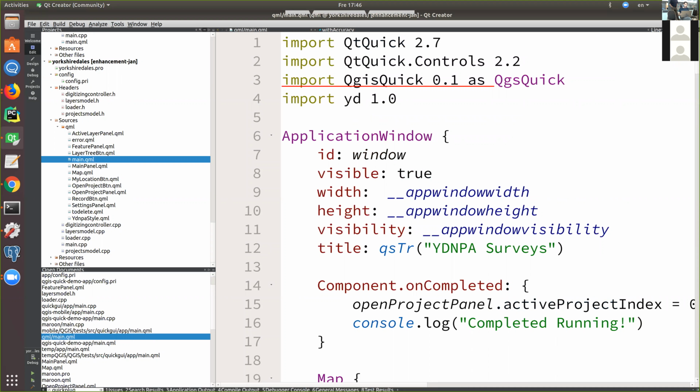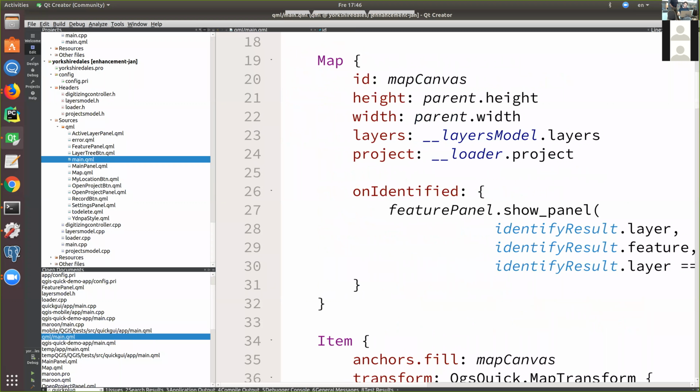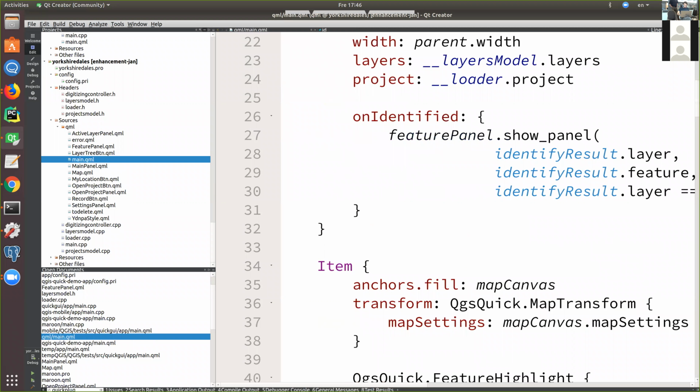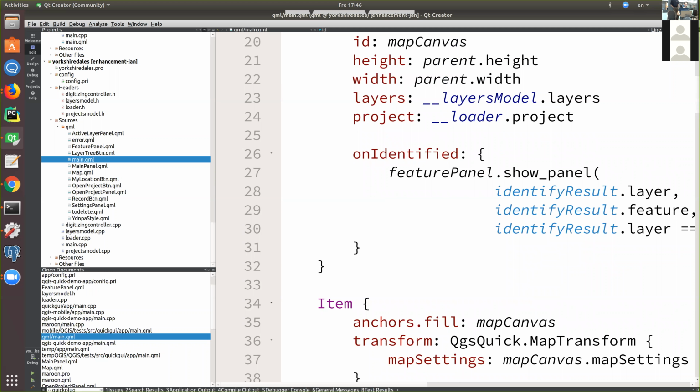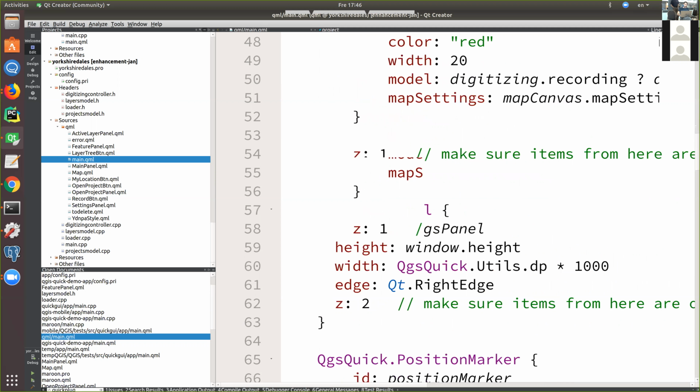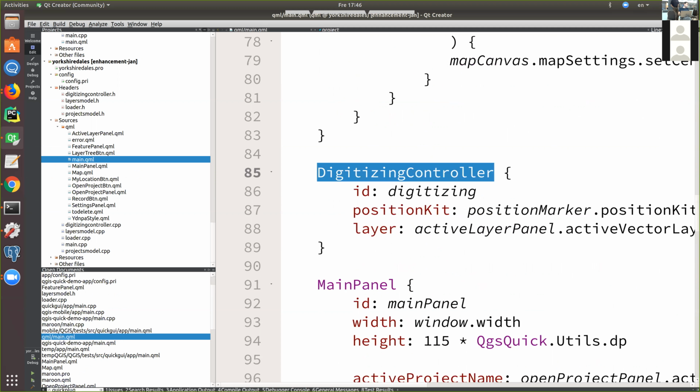Then, for instance, this is my main QML. As you could see in the really small sample before, here I have application window again with some properties. This is my map element and so on. And here, for instance, you can see that I'm using some variables, or maybe a specific class which I wrote or used from the library, which is a C++ class here.